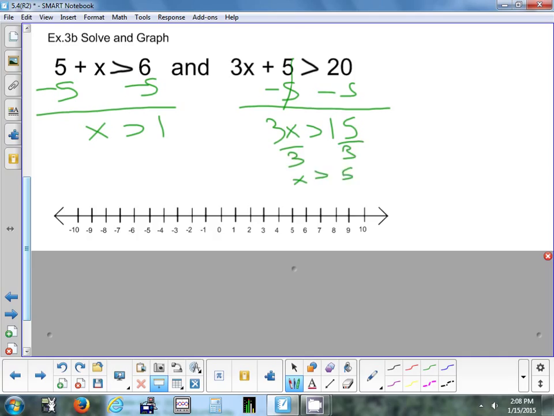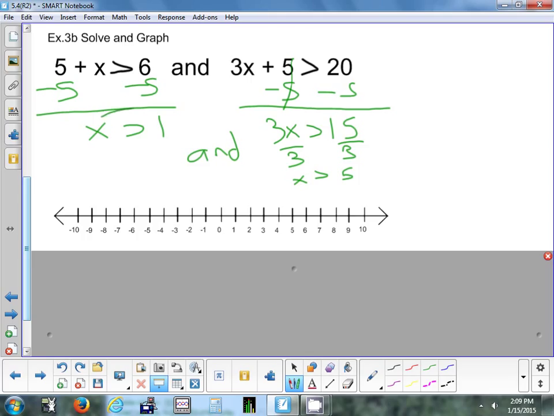All right, so I got, and this is an and statement, right? And X is, what does that say again, Sam? X is greater than 1. So, Chelsea, how would I graph that? What do I need to do to be able to graph it? Where do I put it?